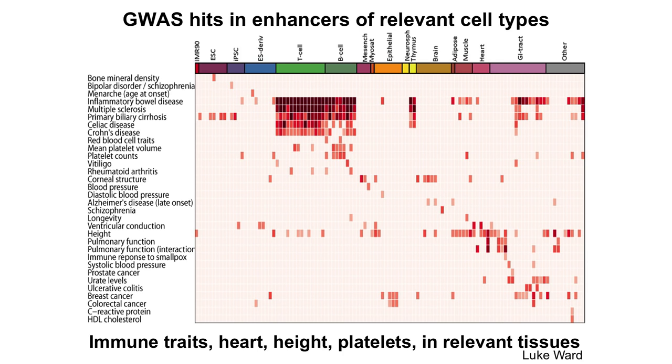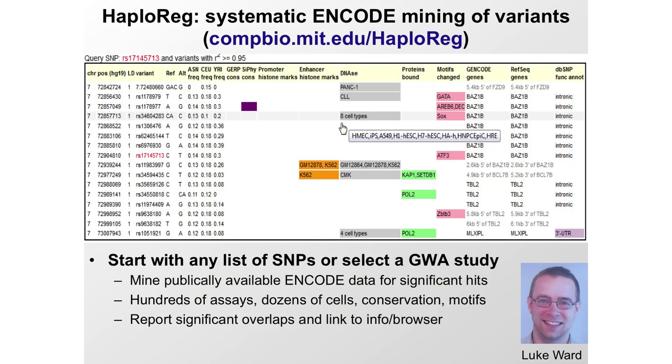So you can now start browsing all of that data in a website that Luke has built. It's called HaploReg, for haplotype regulation. It allows you to now mine all of the ENCODE data sets and all of the Roadmap data sets, as well as these driver predicted motifs across different cell types. And now for every genome-wide associated variant, it actually looks at the entire haplotype block surrounding it, because any of these nucleotides could actually be the driver nucleotide, and it actually gives you hypotheses that you can actually go and test experimentally.